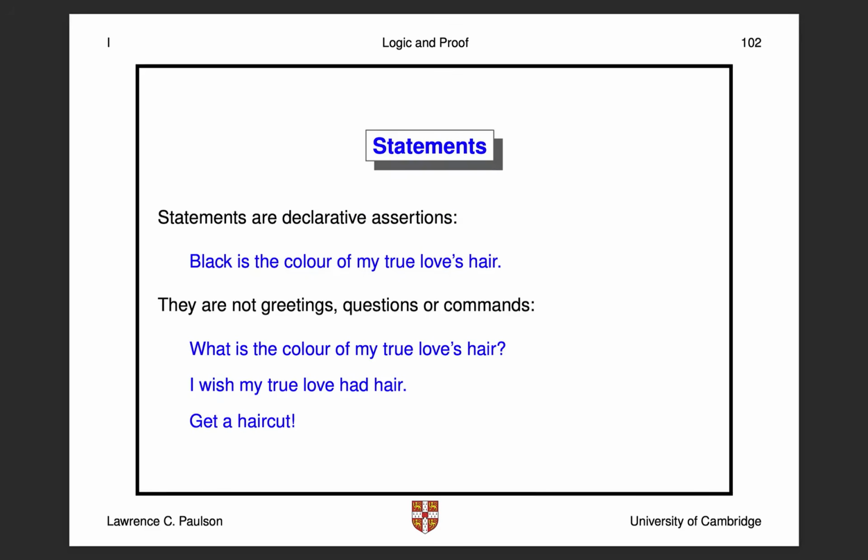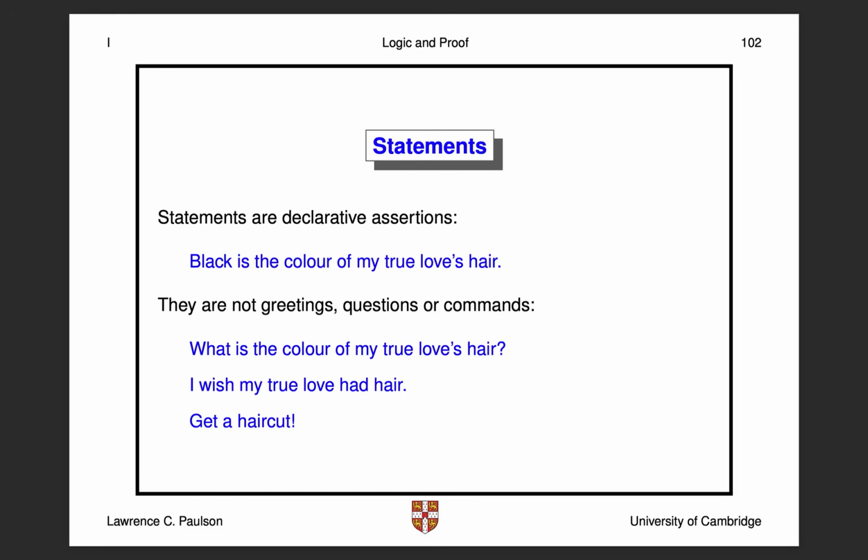As I said, logic is concerned with statements, typically true or false. Here, these are statements with a definite meaning. Now, "black is the color of my true love's hair" comes from an old folk song. It actually illustrates a lot of interesting issues connected with logic, including formal logic. So firstly, of course, to make sense of this, we need to know the meaning of words such as black, color, hair, and most difficult, my true love.